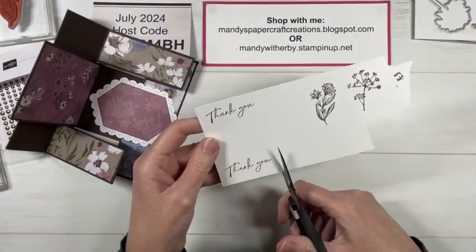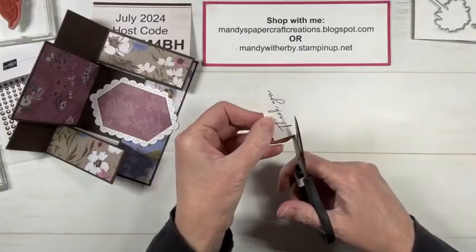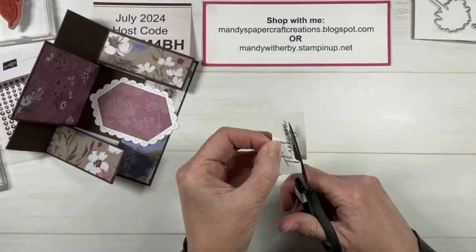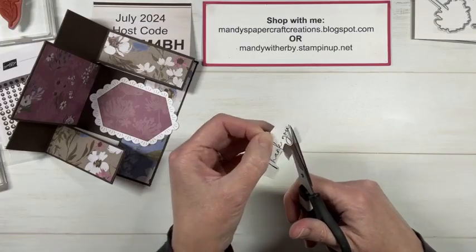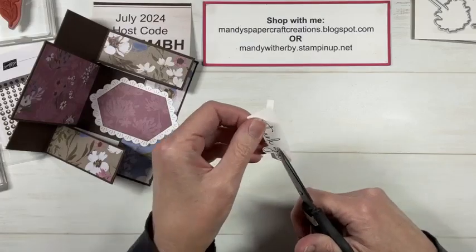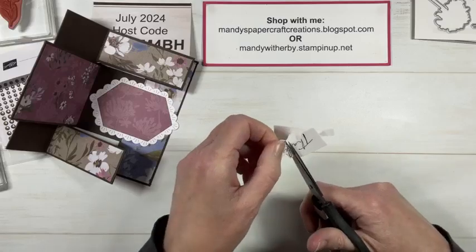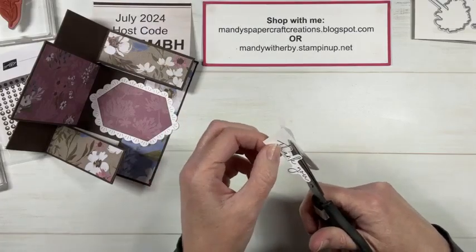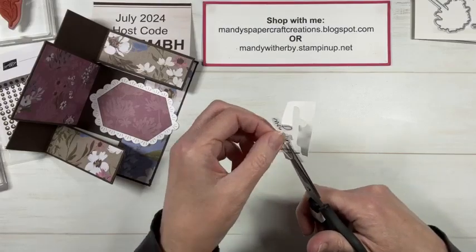All right, so for this one, I'm going to just cut around it, but I'm just going to chop it out first. All right, and then we're going to fussy cut around the thank you. This is a technique that we used to do eons ago, and it's made a comeback. Everybody's doing it now. So just keeping my scissors still in my right hand or my dominant hand, and turning the cardstock with my left hand to give me a nice smooth cut and to control the cardstock. There we go. You can tell I'm concentrating when I go quiet. So around we go.